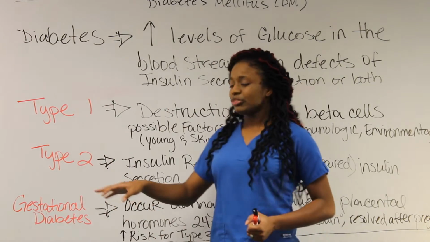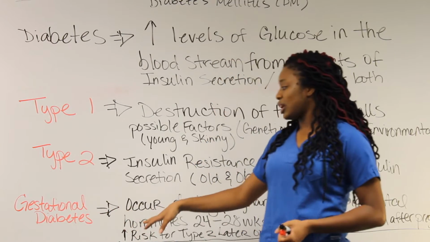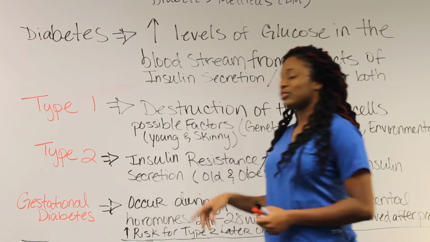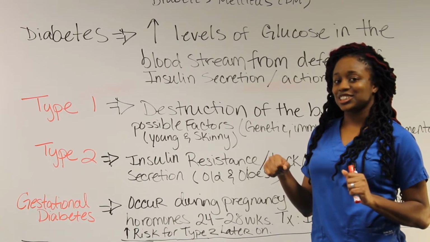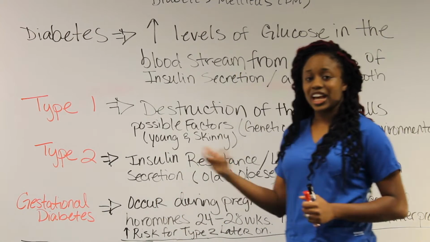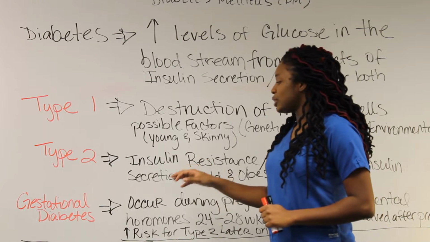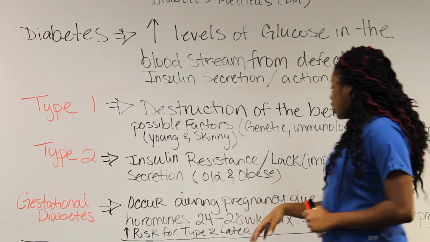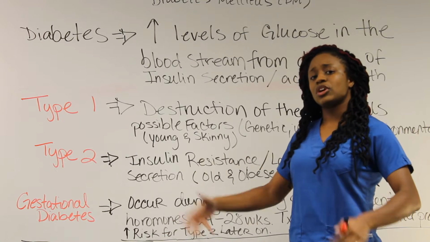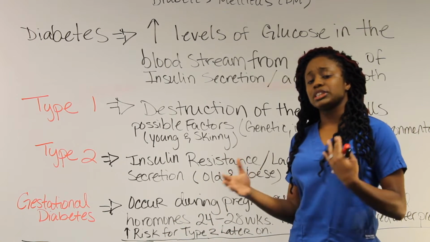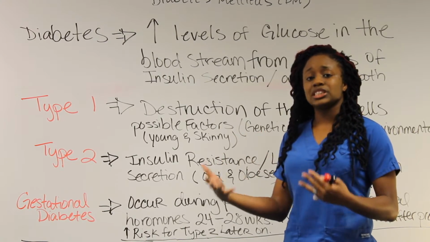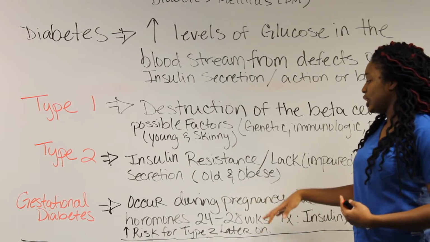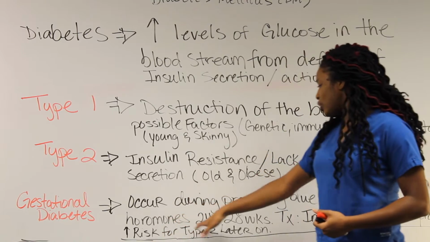The very last one is gestational diabetes. Hint, hint: gestational. This happens only through pregnancy. So for the fellas, you don't have to worry about getting gestational diabetes, but for the females, this is just an added thing we have to watch out for. Pretty much you get diabetes because you're pregnant. The reason is the placental hormones. Your body is giving off these hormones, and it's not able to react to them, or it reacts in a weird way where you become insulin resistant, or the insulin is not working properly. So you're left with high blood sugar in the bloodstream, and it affects you around 24 to 28 weeks.